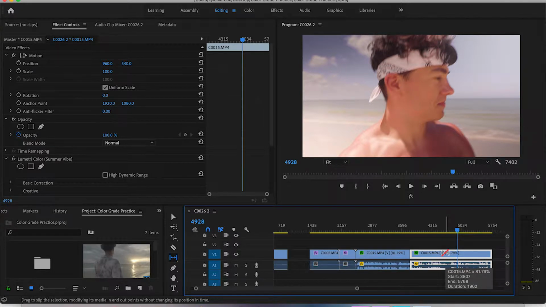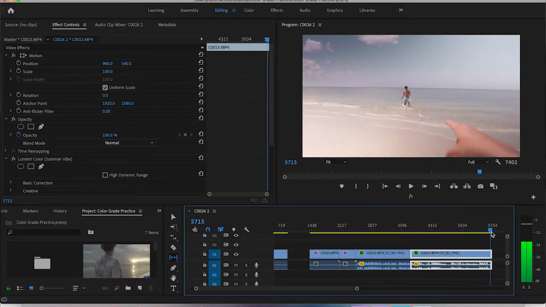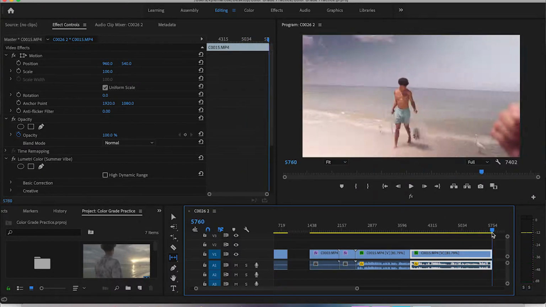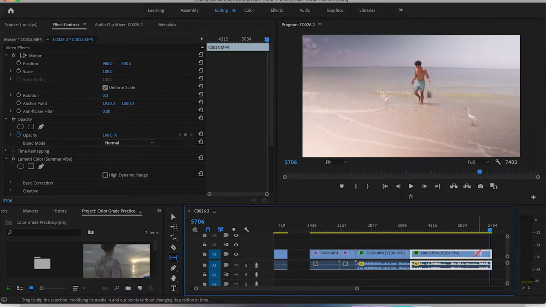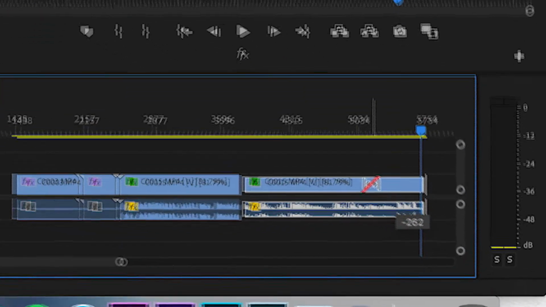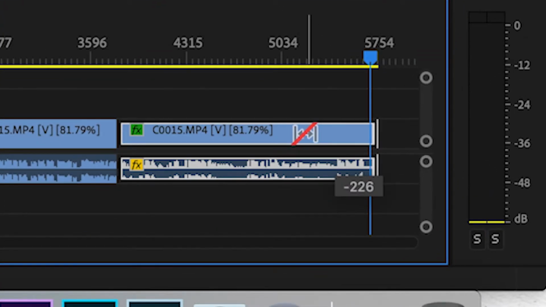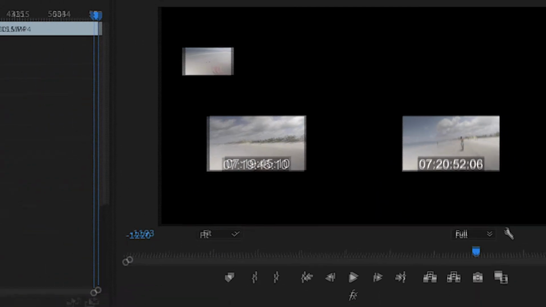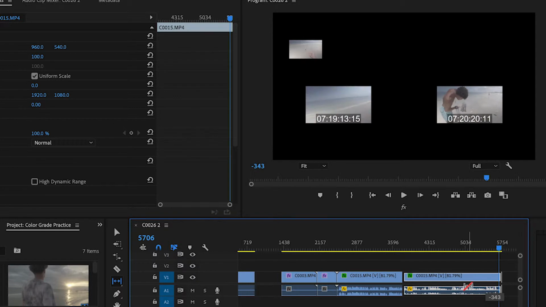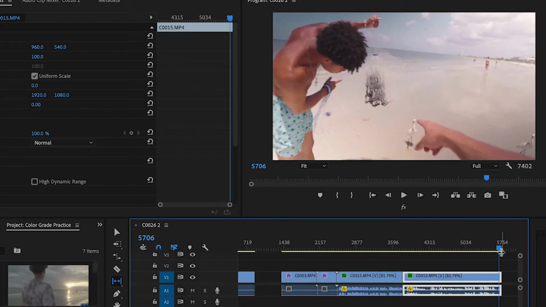I already cropped out the video clip here, but I accidentally cropped out Trey walking out of the water. That's my friend Trey, by the way. So I'm going to move this back, and then it moves the actual clip without moving the clip on the time panel. As you can see, there's a second video right here, which is where your clip is at, and the front video here is where your clip is going to be cropped out. So I want Trey to be walking out of the water, and I'm pointing at the fish. And that's the result here.